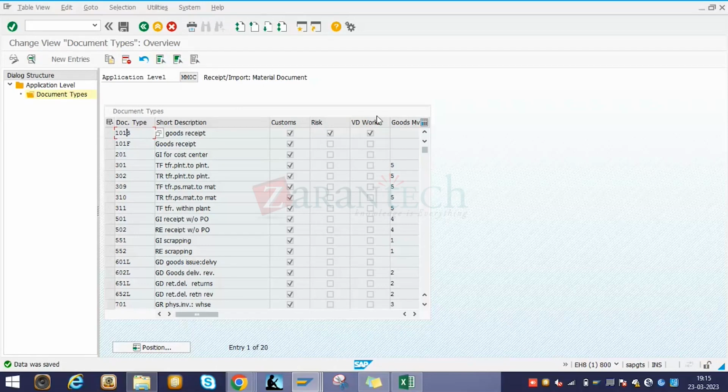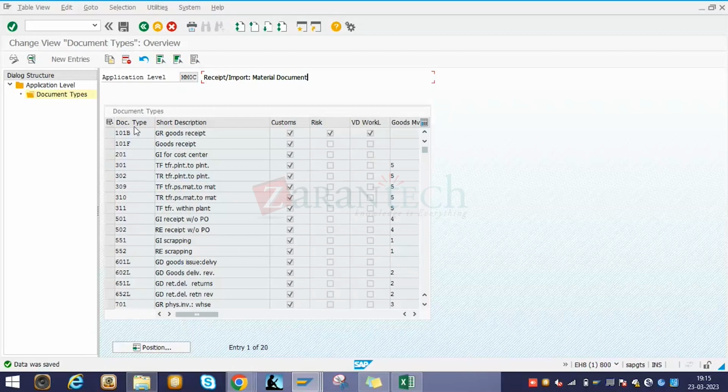All right. So you can see here some of these movements are without any reference. Transfer plant to plant, 301, 302. It has no reference, so it is given without any movement indicator here. So this is how MM0C works. MM0C is for the material document, but we do not keep any document type here.